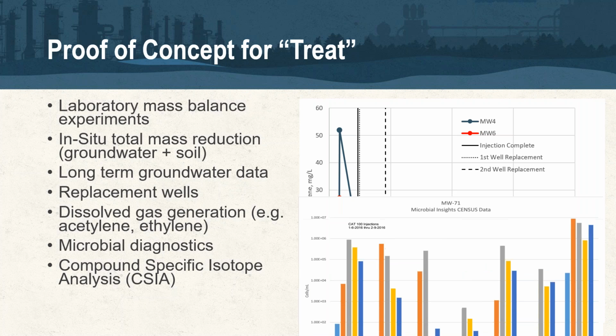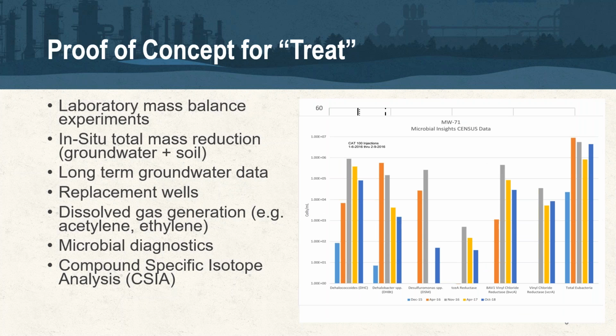We can also look at microbial diagnostics, so we can look at things like DHC, Dehalococcoides. We can look at functional genes being generated. I'll give you a little deeper dive on this particular project later in the presentation. And then lastly, not being used as much, is CSIA, compound specific isotope analysis, to be able to make sure that we're getting true biodegradation out on these sites and not just sorption. Because if you're just changing the phase of the contaminant onto the carbon and you're not getting degradation, you're not going to alter that delta ratio.